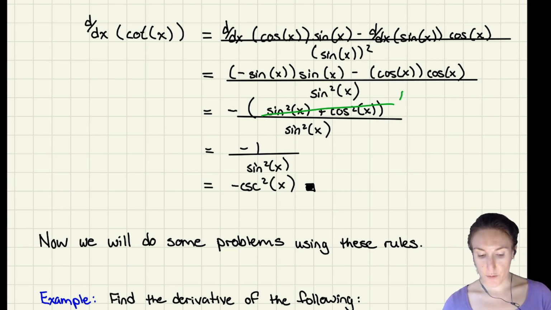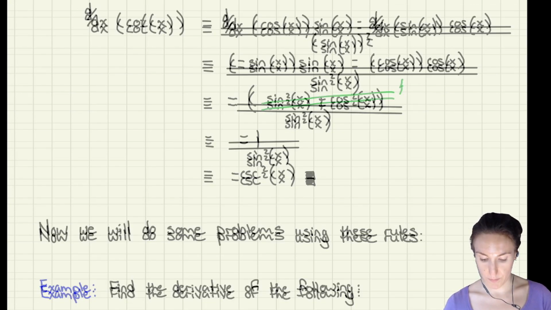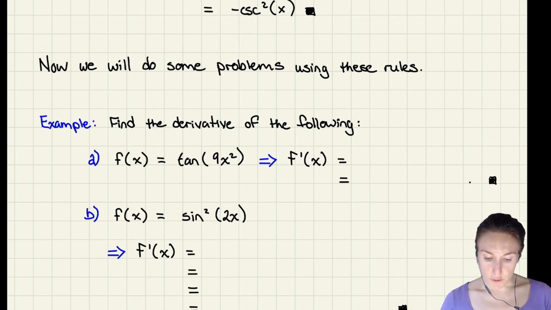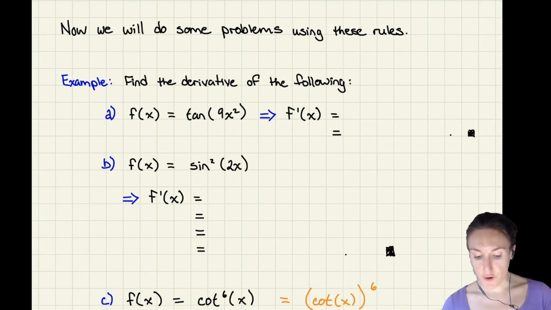Okay. So remembering sine and cosine are the most important. Technically, you can always derive the rest of them if you forget them, okay? But you need to know sine and cosine. So those are if we just have the trig functions on their own, but now we're going to do a few examples where we have not just an x inside of the trig function, but we have something else.